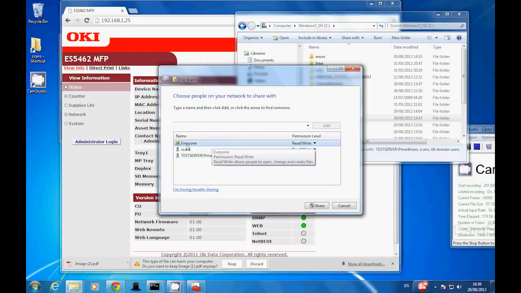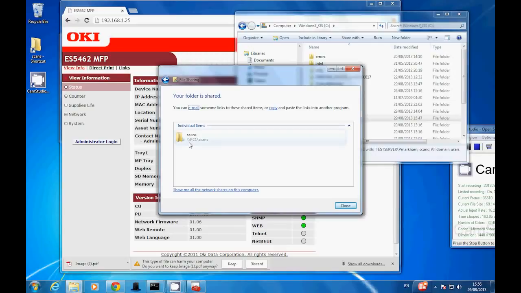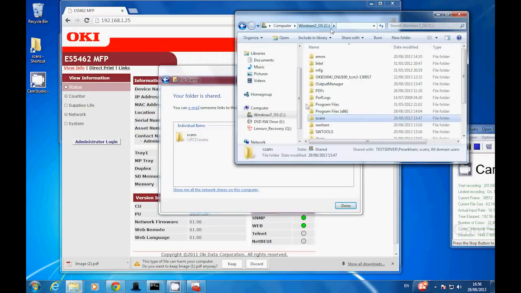I tend to find sometimes this doesn't work, so I always just create an account or use administrator if I can at all. Now the next bit here, you'll see it says where the target is. So this is the PC, which is the name of this computer here, and this is the folder. I always put it on the root drive, which is the C, you'll see here. You can put it in C, scans, scan documents, or whatever you want in a subfolder in there. I wouldn't do that. I tend to just leave it here on the C drive.